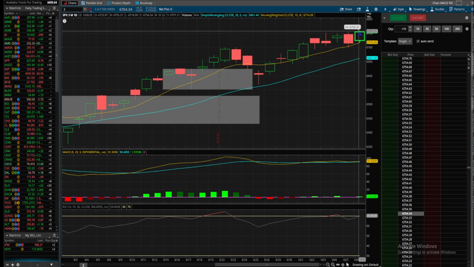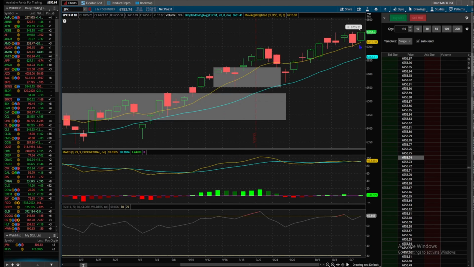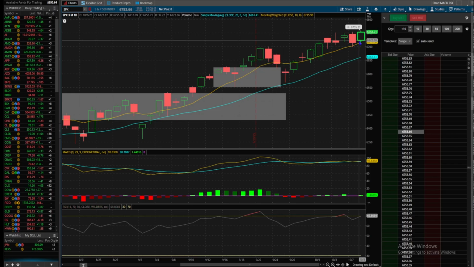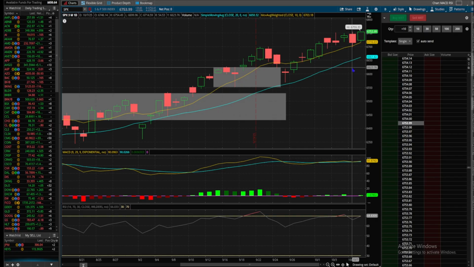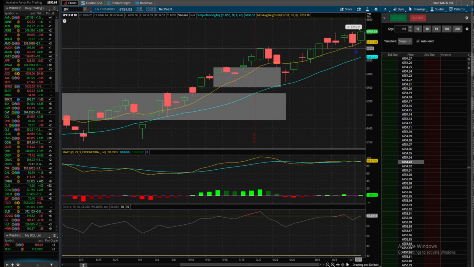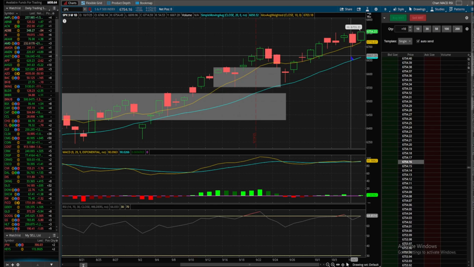You can see that we have hit an all-time high. We gapped up, which means we opened a little bit higher than the previous day's close. Opposite of a gap up, we have a gap down: we open lower than the previous day's close. So we have a gap up. We went down a little bit at the start of the day, but then it's just been an uphill run all day long. It's been a super day. So if you are an investor, then you're happy today because your portfolio balance has grown.